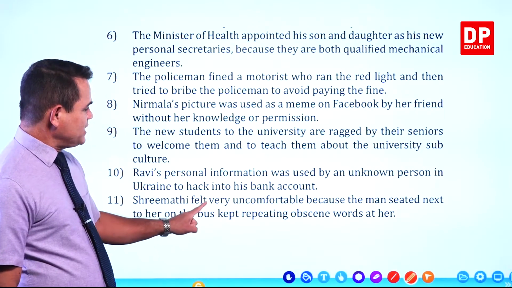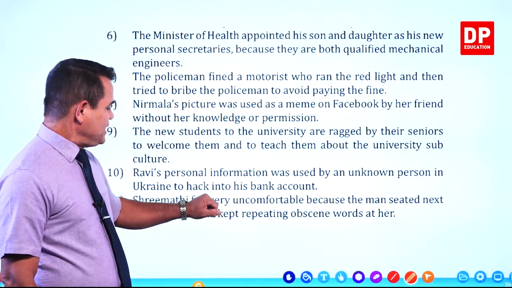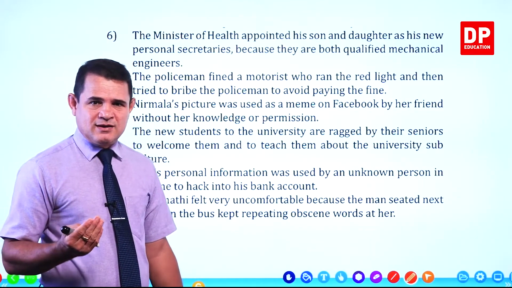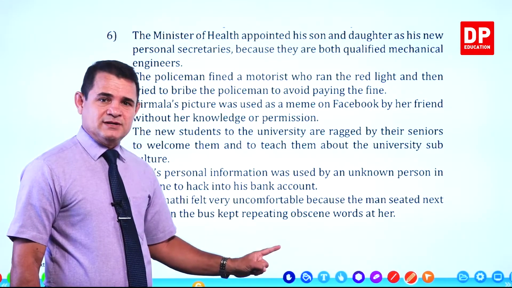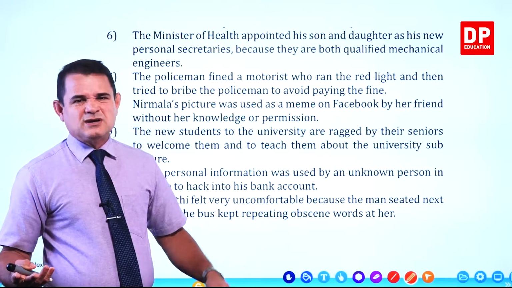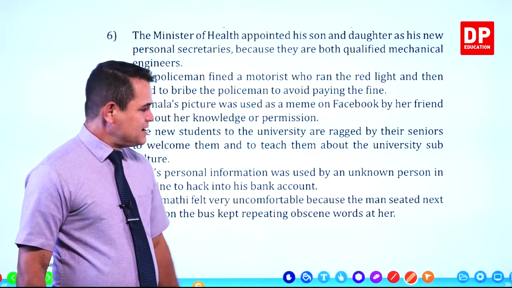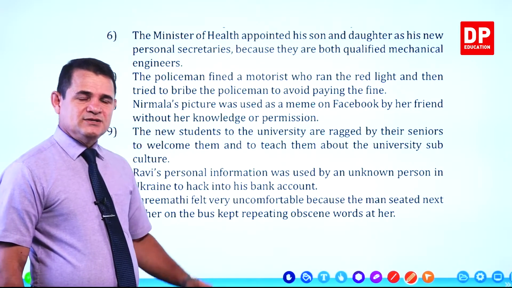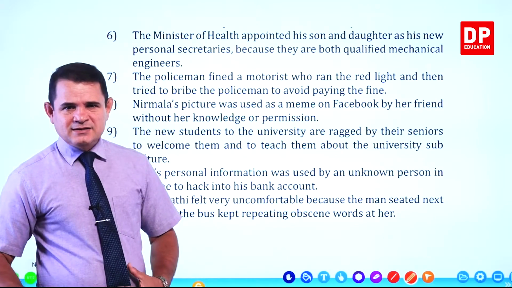Srimati felt very uncomfortable. Srimati, you know it's a name. Felt, feel, felt. Feel, දැනෙනවා, felt, දැනුණා. Uncomfortable. Comfortable, uncomfortable. Comfortable means සුව පහසු. Uncomfortable, not comfortable. Because the man seated next to her. Why did she feel uncomfortable? එයාට හරි අපහසු දැනුනේ මොකද? The man sit next to her.